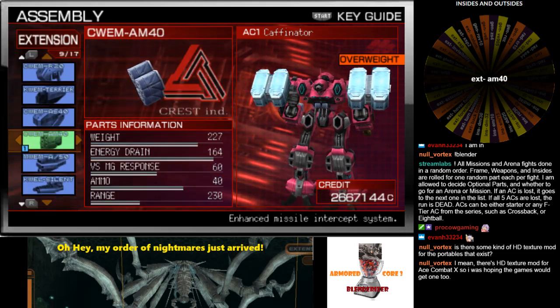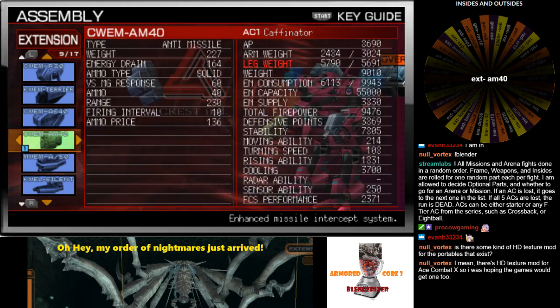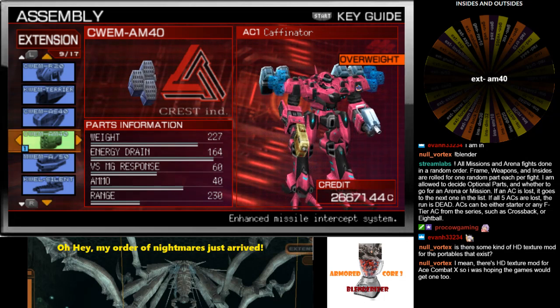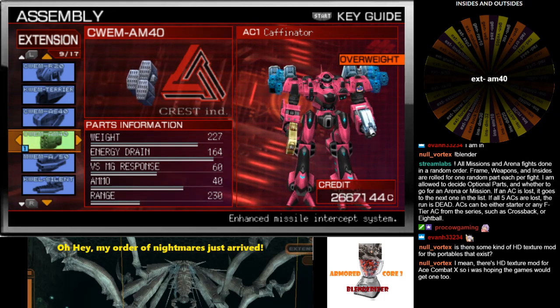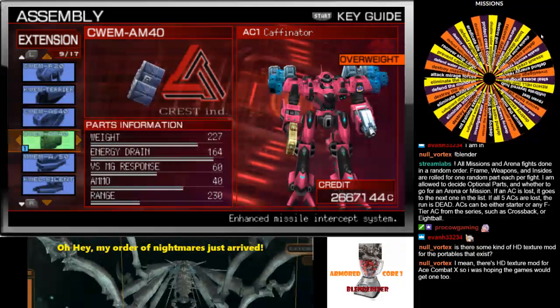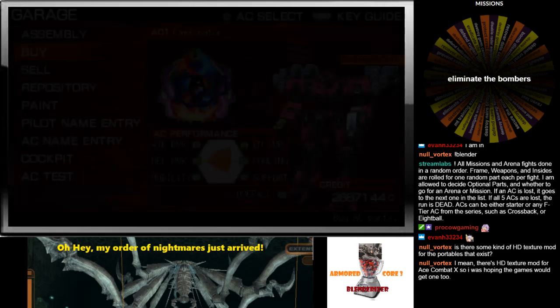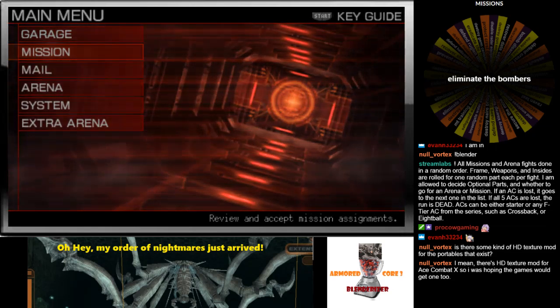Anyway, we get the AM40s back. How overweight are we looking? Pretty decently overweight. You know what? Whatever. This still feels viable for missions, so let's do some missions. Eliminate the bombers. Fine. Actually, is this what I think it is?